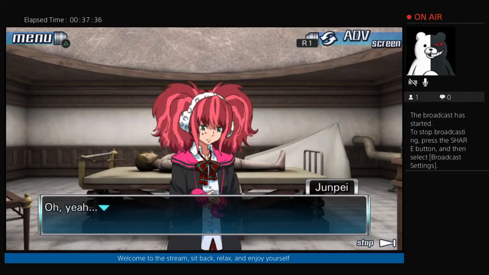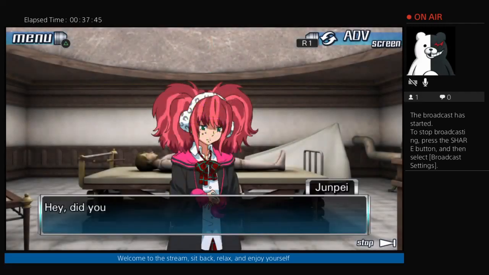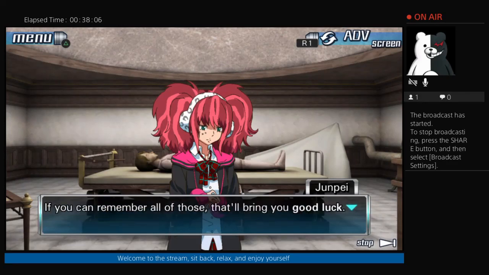Oh, yeah. It's in my pocket somewhere. Here it is. A four-leaf clover. Hey, did you know? Each leaf means something. Hope, faith, love, and luck. That's what a four-leaf clover stands for. Take it. Use it as a good luck charm. Listen to me, Clover. No matter what happens, you can never lose hope. You have to remember what's most important, and that's to have faith and to have love. If you can remember all of those, that'll bring you good luck.